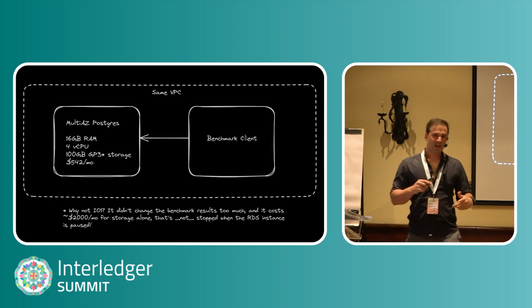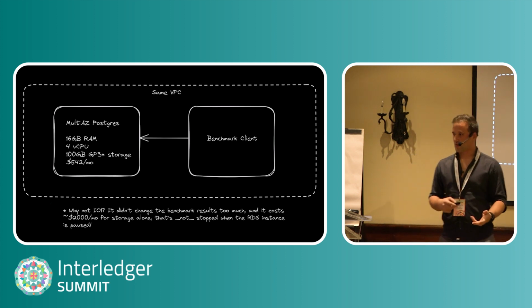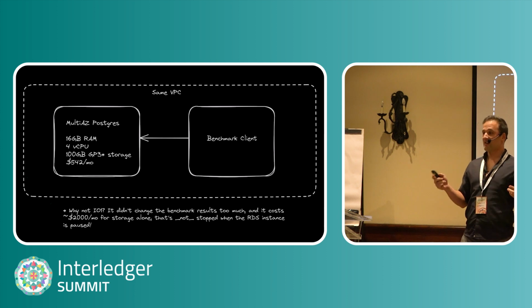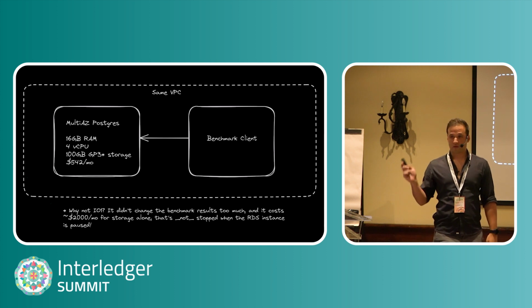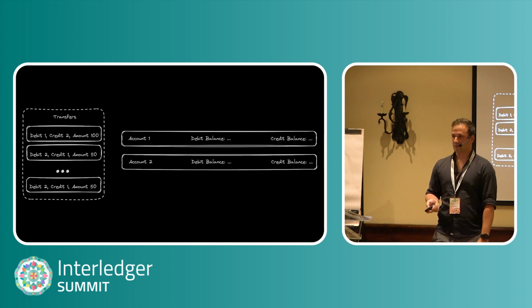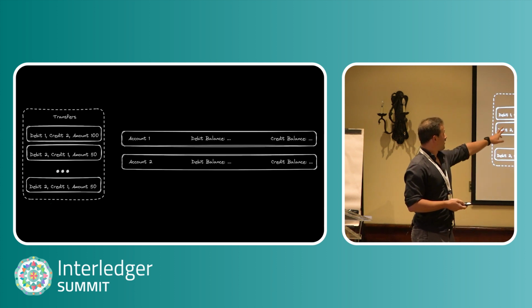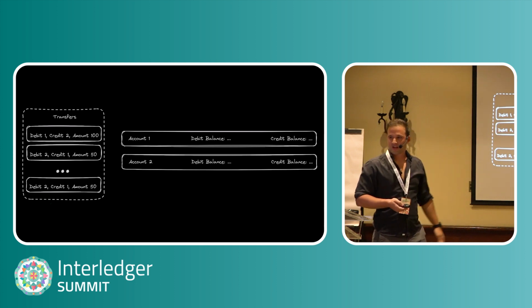The traffic is generated by a Python script. I'll show some snippets of that as we go on. But it's running on an instance in the same availability zone for the lowest possible latency. Now, the test for both Postgres and TigerBeetle here is simple. We have 2 hot accounts, and we're doing transfers between them.